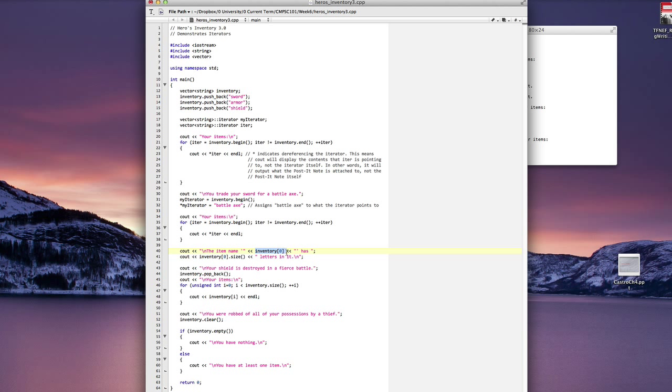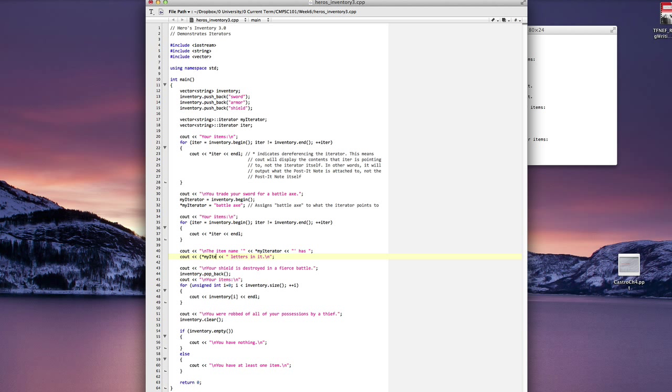Okay, the next thing we're going to do is get the number of characters in the first element within our inventory. And we still have myIterator pointing to inventory.begin, so we can use the dereferenced myIterator.